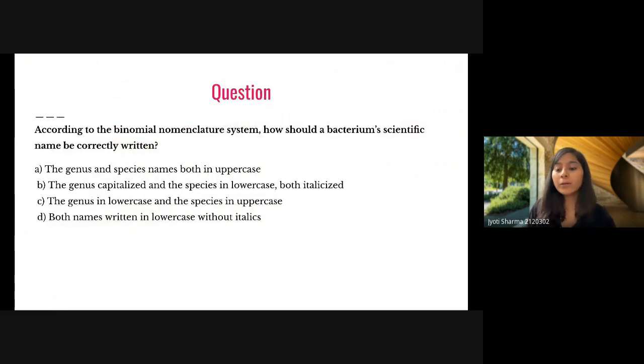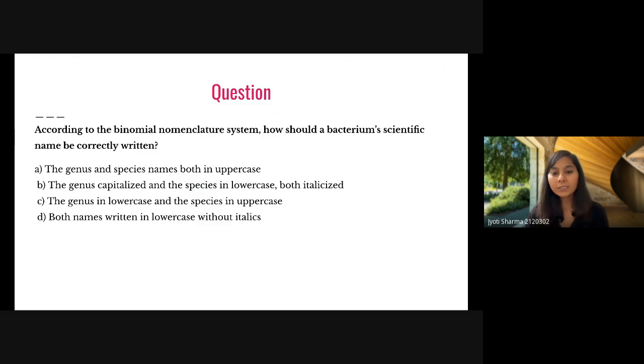One very important thing in biology is the nomenclature, or the scientific name. This scientific nomenclature is also known as binomial. So you have two names: the genus and the species. For example, we are Homo sapiens, where Homo means genus and sapiens means species. So this is how we can give the name of any organism.